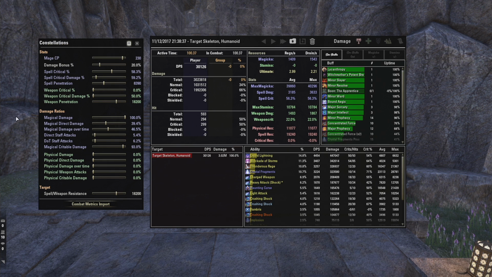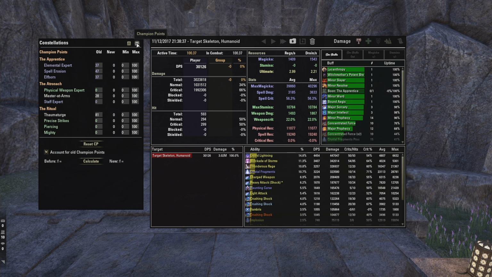Once you've actually imported a Combat Metrics report and you've adjusted your damage bonus percentage and your spell or weapon penetration, because it really matters what your character is, but for me I'm on a Magicka character so I need to change my spell penetration, you're going to go to the top and select champion points. Here it should automatically read how you have your champion points set. I always just reset CP to make sure I haven't made any changes recently, and you will click Calculate.